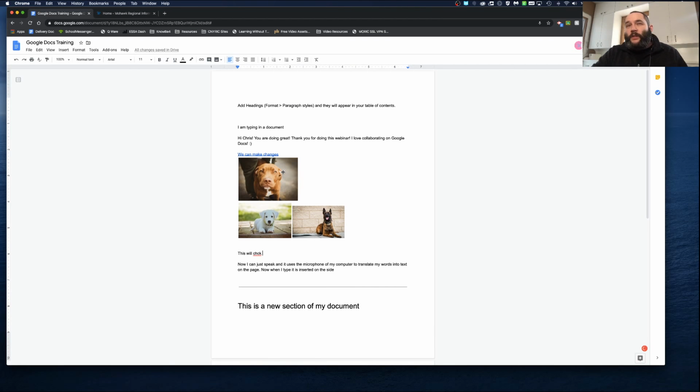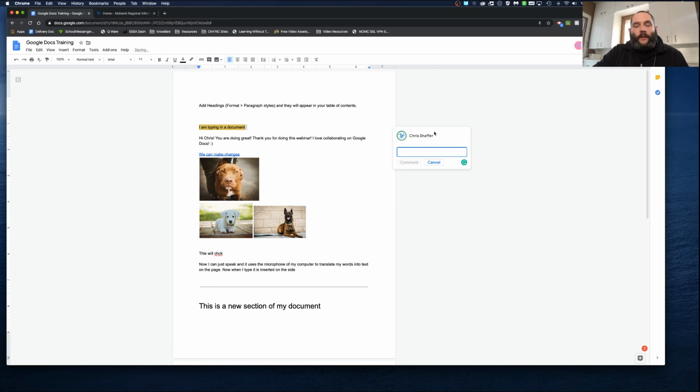Another way to kind of achieve the same thing where you're making a suggestion, but you're not actually editing what's on the page. I'm just going to switch myself back to editing mode. I can highlight any part of the document, and you'll see on the right side of the document, I get this little bubble. So I can add a comment to my student here. So I could say, please expand on your thoughts. So now when they come back into the document, they'll see that there is a highlight on the page, and they'll see that I have placed a comment.